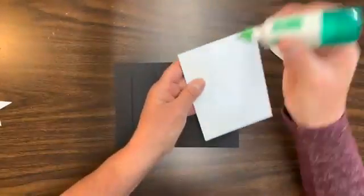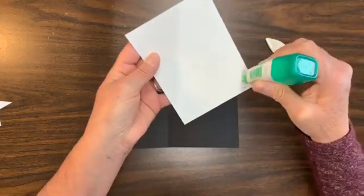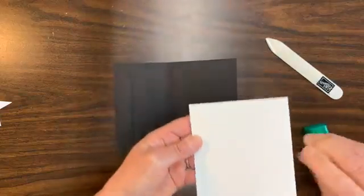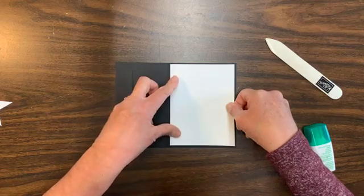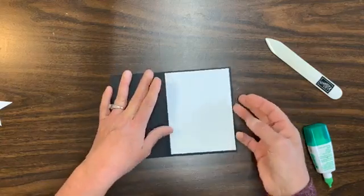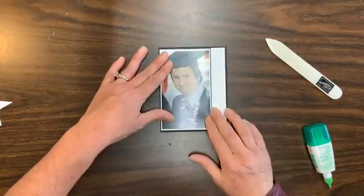Now, you guys, you can make these birthday cards. You can make a pretty wedding card. You can use all sorts of things to make your little pocket to add gift card, check, money. Cash is always good, right? Who doesn't love cash? So that always works.